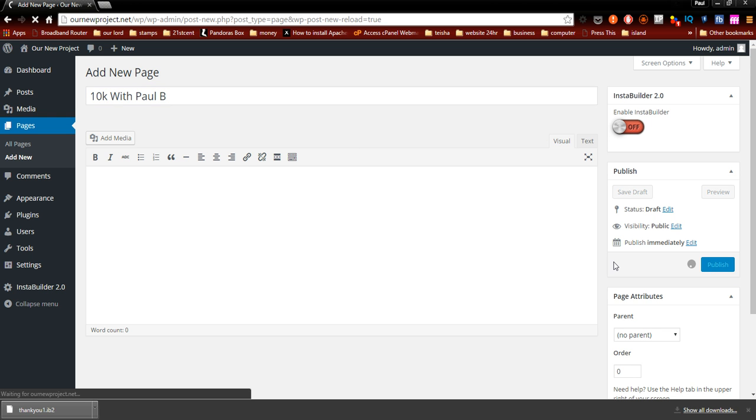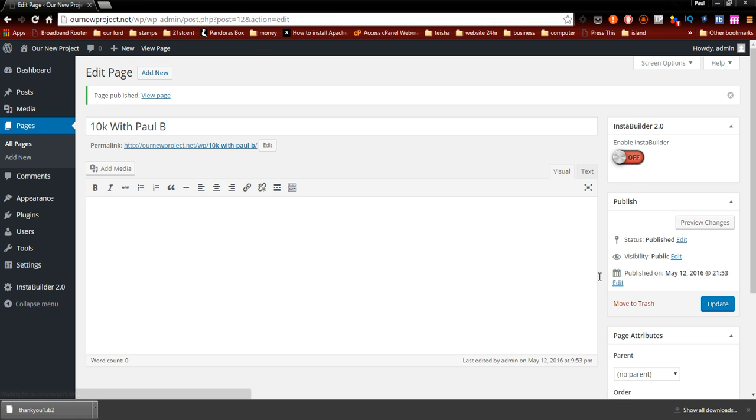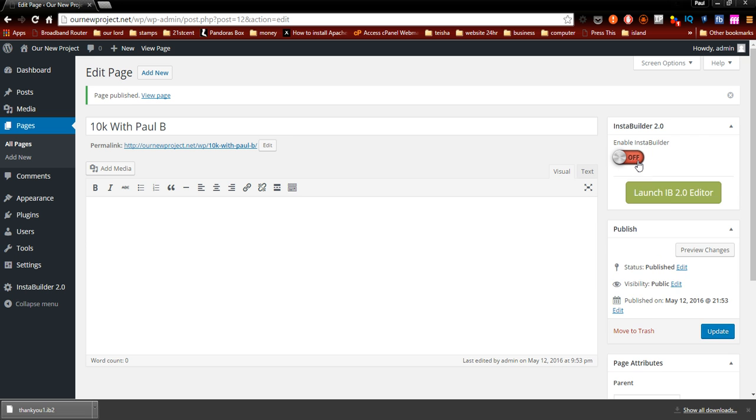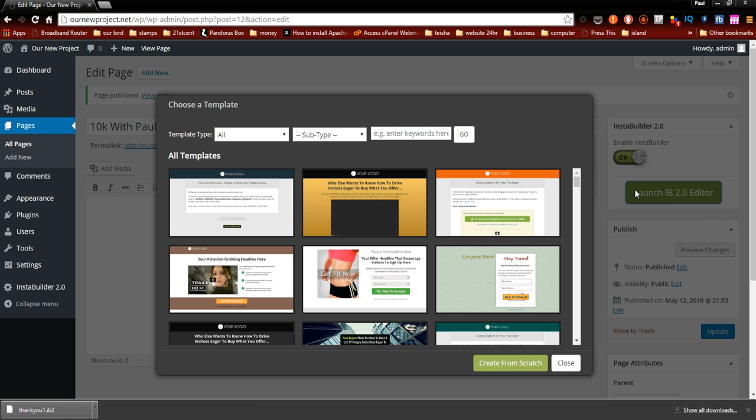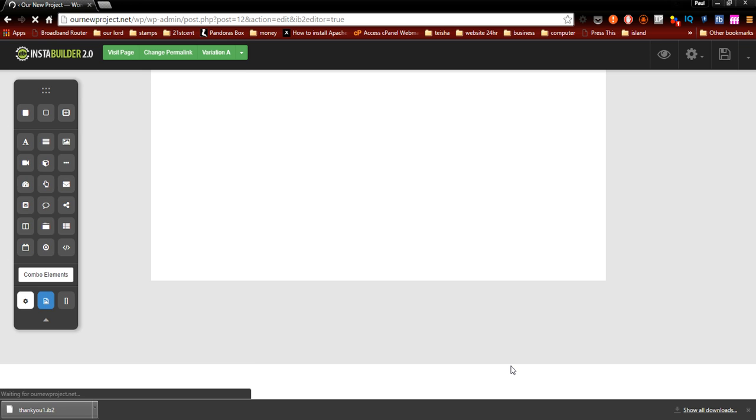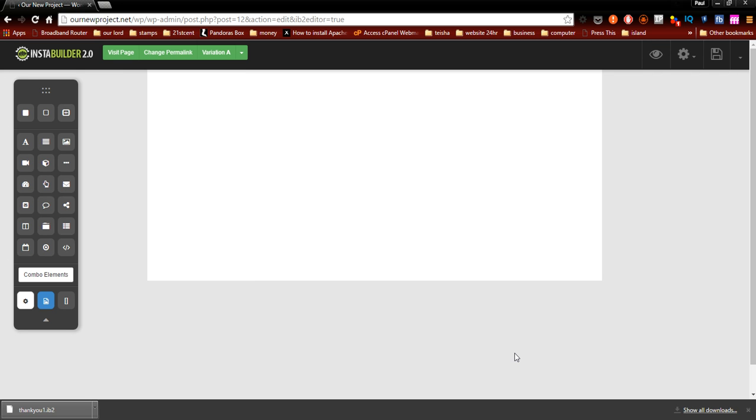Click publish. Then we turn on InstaBuilder, launch InstaBuilder, click on create from scratch, and it'll launch InstaBuilder with a totally blank profile.